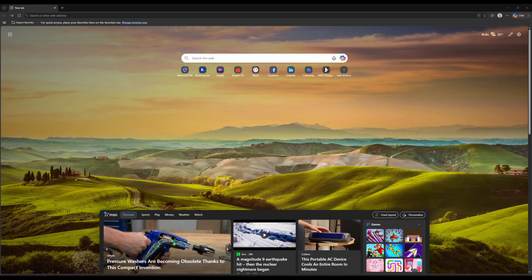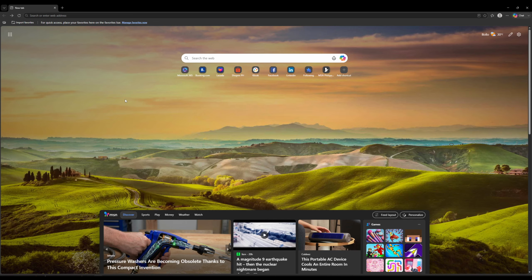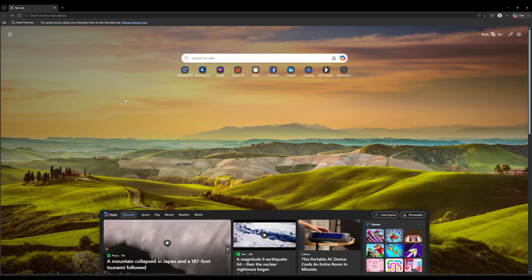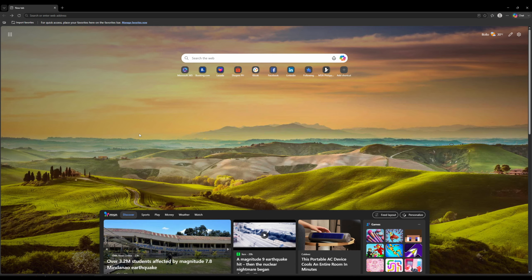In today's video, I'm going to teach you how to resize the Copilot interface. If you want to make the Copilot panel bigger or smaller in Microsoft Edge, the process is very simple and only takes a few seconds. This is useful if you want more space to read longer responses, or if you'd rather keep the panel smaller so you can continue viewing more of the web page beside it.